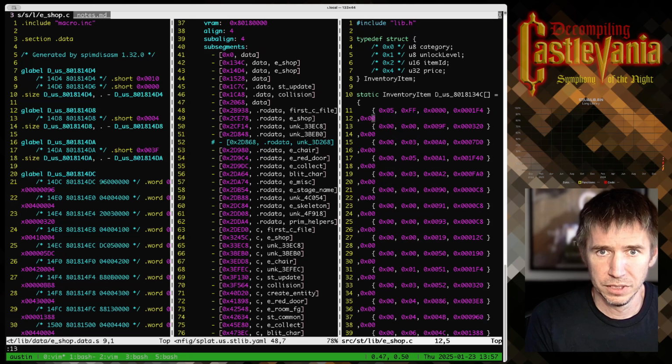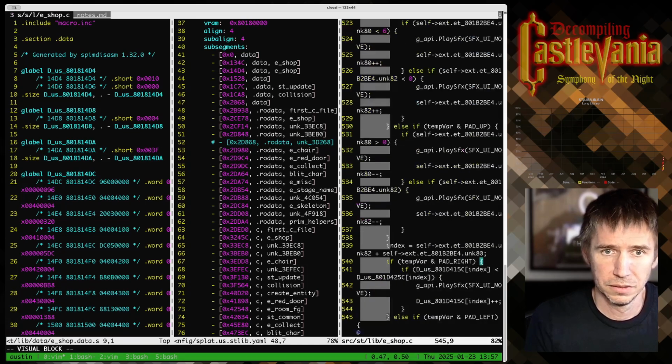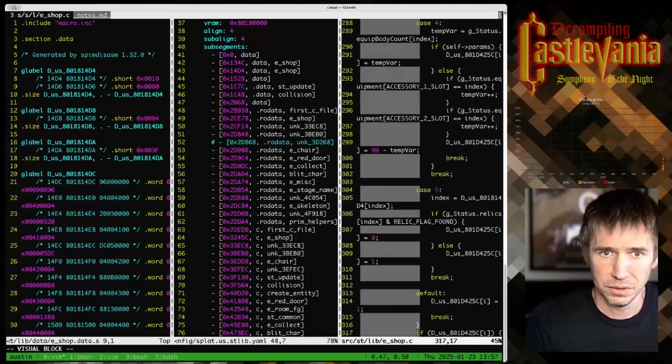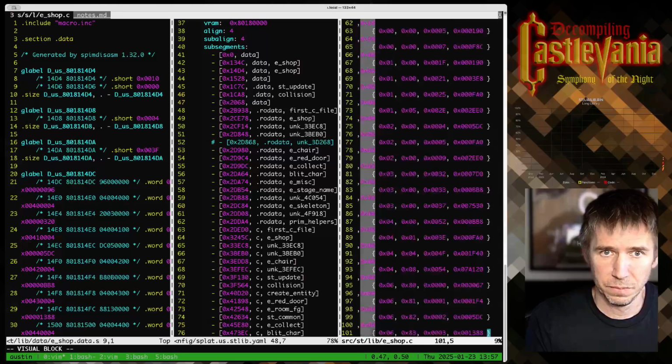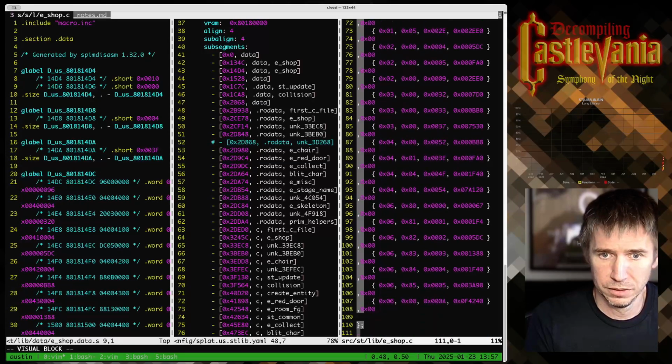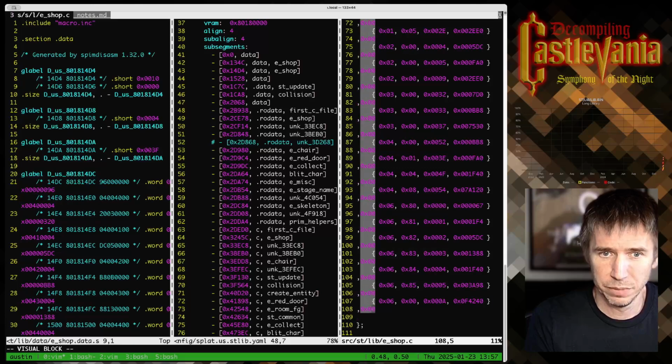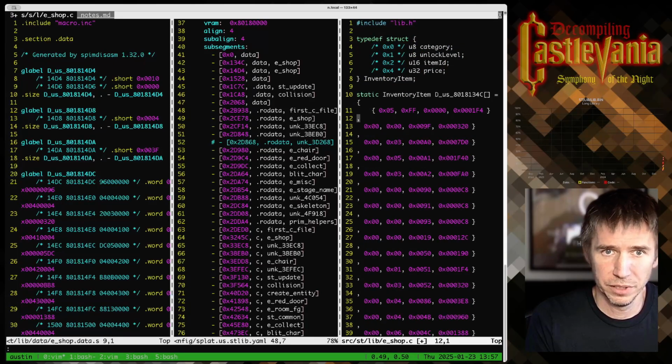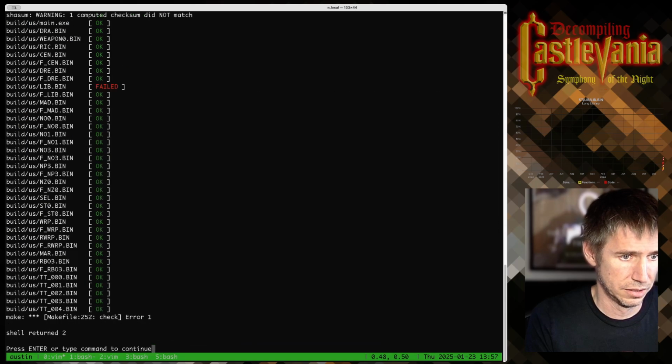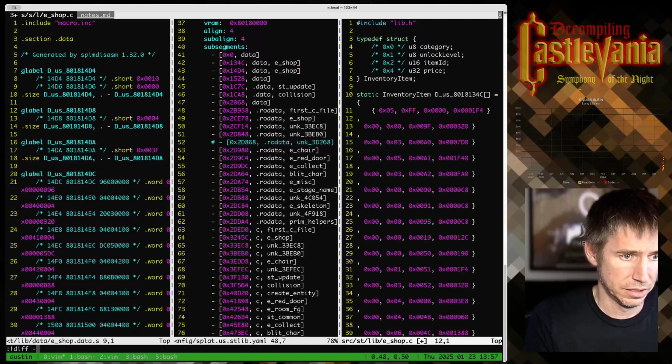I don't know where this. So something else broke. That alignment looks much better though. I'm hoping that doesn't affect this. It did.